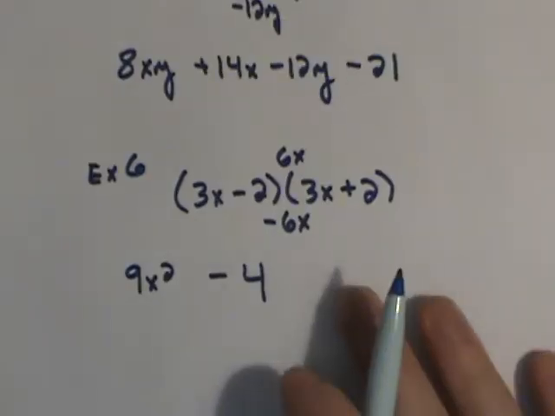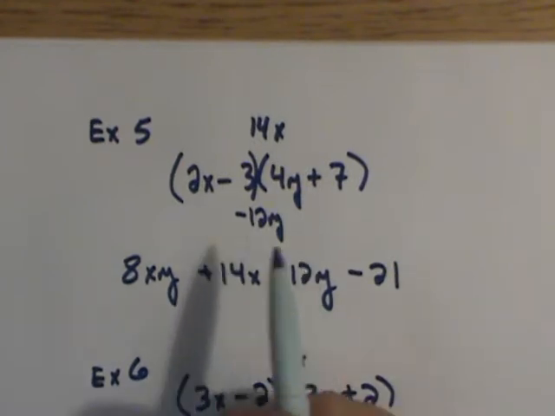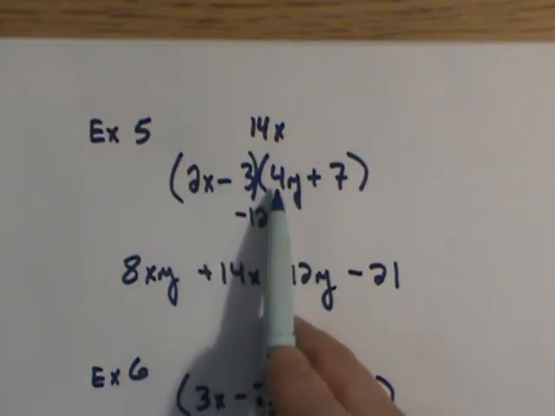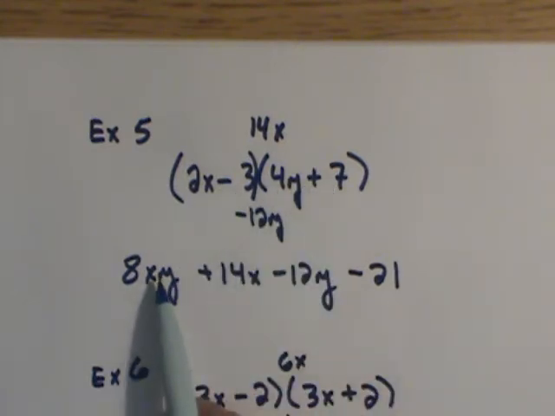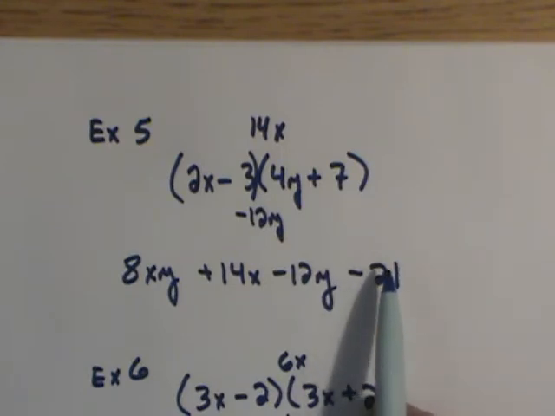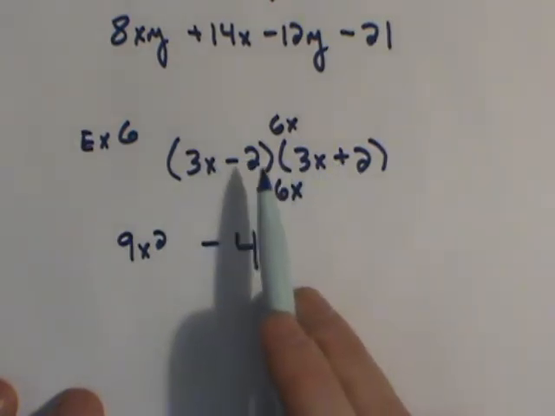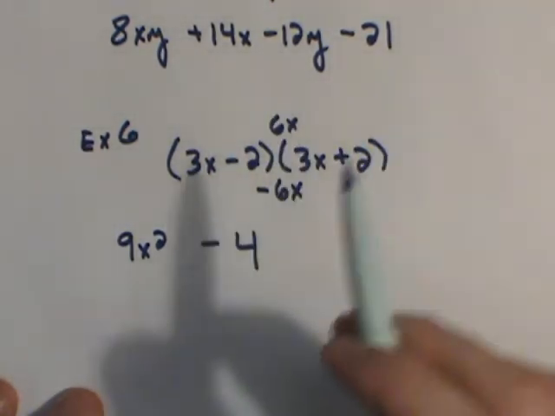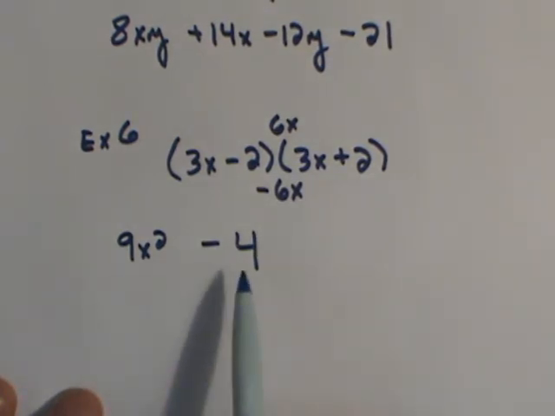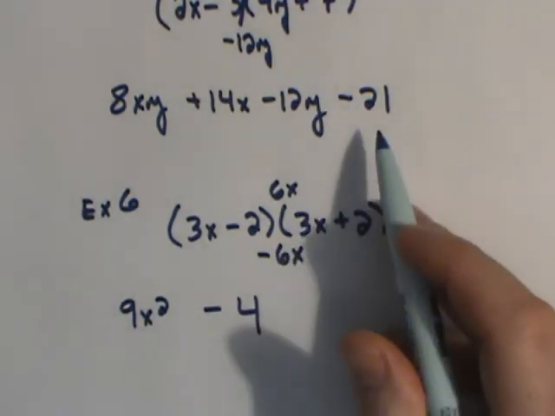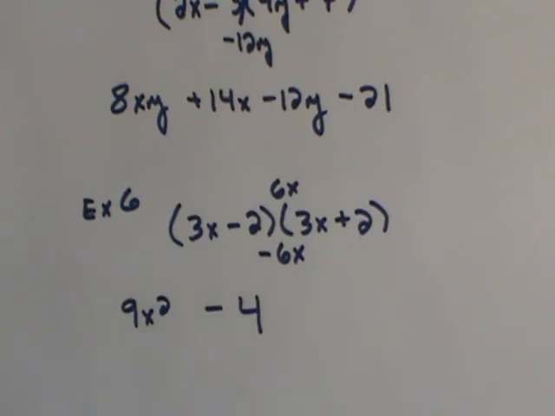When I go to these problems here, for example 5, I didn't have that same symmetry in the binomials. I didn't have an x and an x. I had an x and a y and then 2 constants. That ended up producing 4 terms. That was exceptional. For example 6, I had the same terms, different signs, and what happened was the middle term dropped out, so here was an example where when I multiplied my binomials, I only ended up with another binomial. So the whole point to all of that is you expect 3 terms, but it is possible to get more or less. So sometimes you get 4, sometimes you get 2. That's the technique known as FOIL.